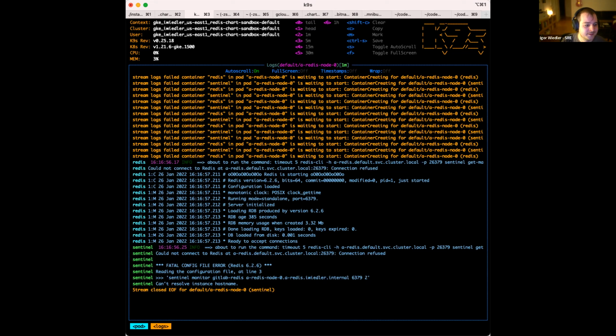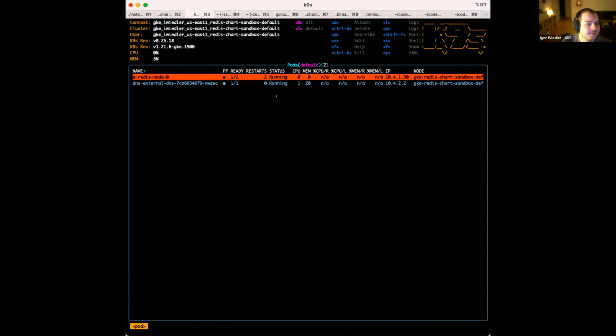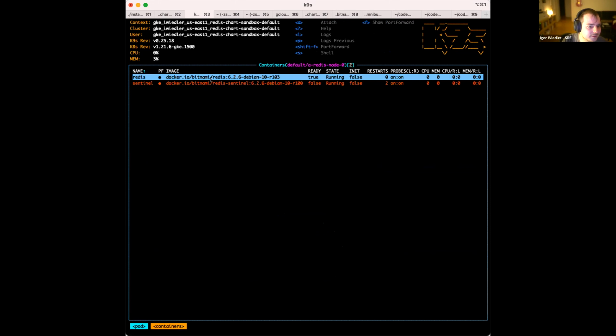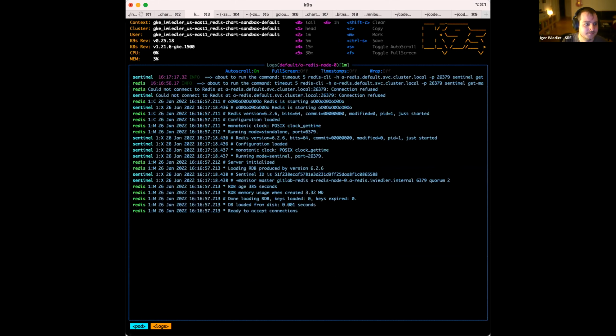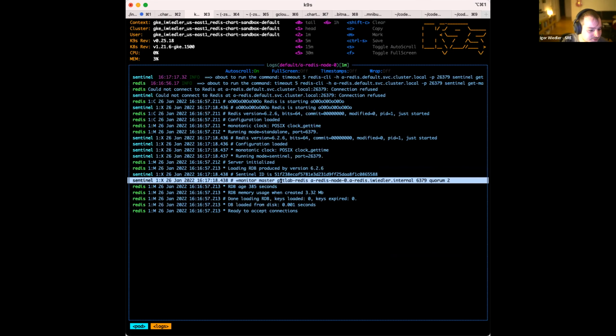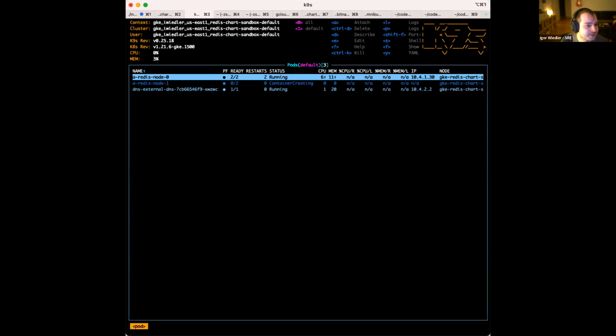That's kind of why we have this failure here on the Sentinel container within this pod. And this is also why we see ready 1 of 2. So it takes a while for this to reattempt and reconnect. And I think it now managed to properly do it. So yes, we've got ready 2 out of 2.